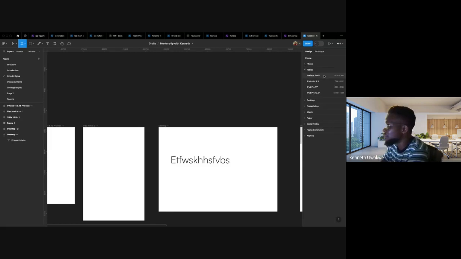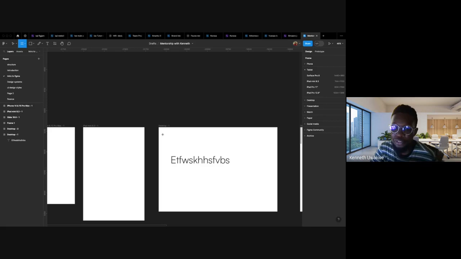Look at my Surface Pro. It is actually the highest, which is 1440, and which is actually even the same size as my desktop. So if I'm opening my website from a Surface Pro, since my breakpoint of 1440 falls somewhere in the middle of my breakpoints from tablet to desktop, the system automatically detects that this is a tablet accessing the platform. So it's going to automatically adapt the display to a tablet size.